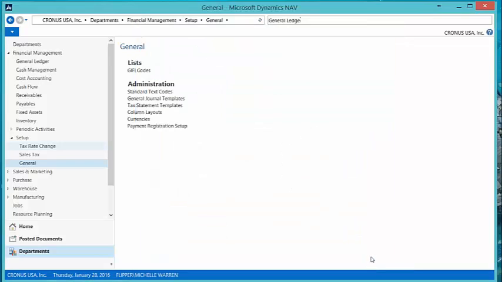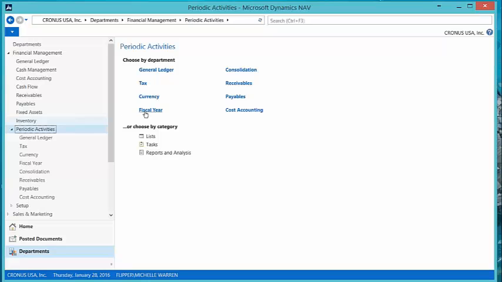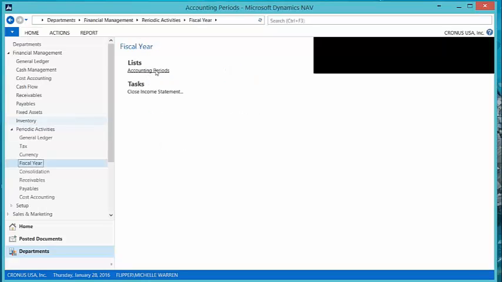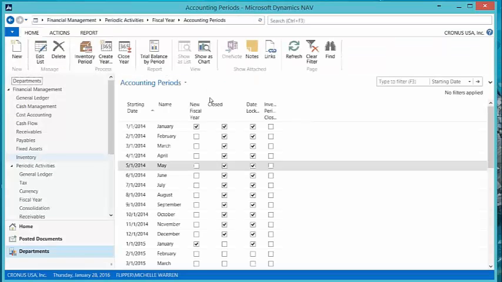From here, we then want to go ahead and make sure that we have our accounting periods set up. In the periodic activities, we have fiscal years and we have accounting periods. These accounting periods need to be a two-step process. One, we will create the new accounting period for the new fiscal year, but then what we want to do is close the prior year's fiscal year.